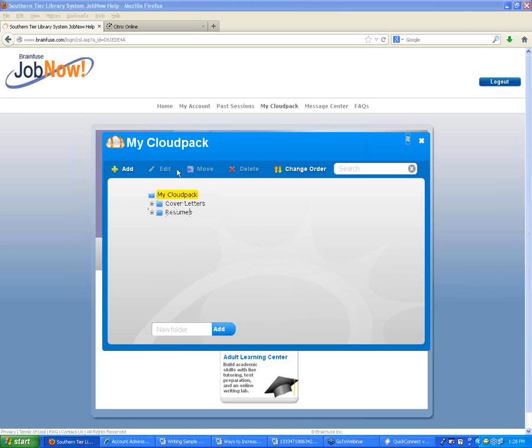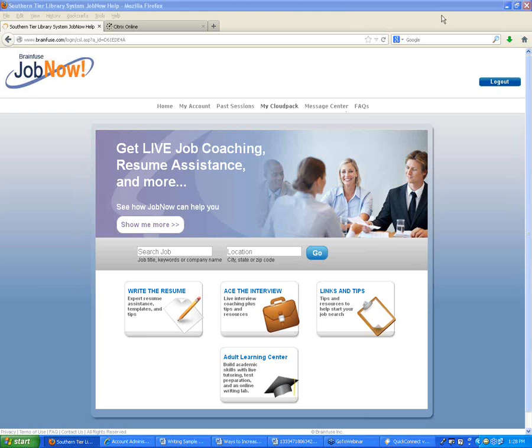So in one way it just works as a storage device, so it'll back up these documents for you. But the nice thing about it is that you can access those documents when you're connected in a live session, and you can upload them right into our online classroom. So if you have a resume there, you can upload it into the online classroom and look at it together with the tutor you're connected with. So I'll mention that again in a couple minutes when we're connected in the live session.